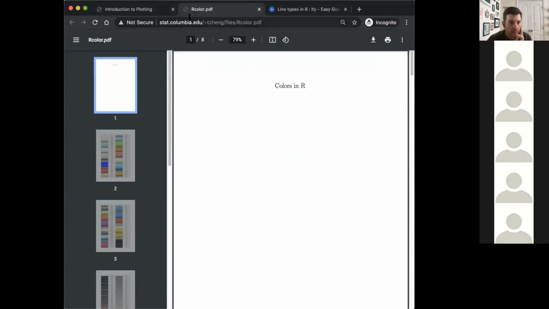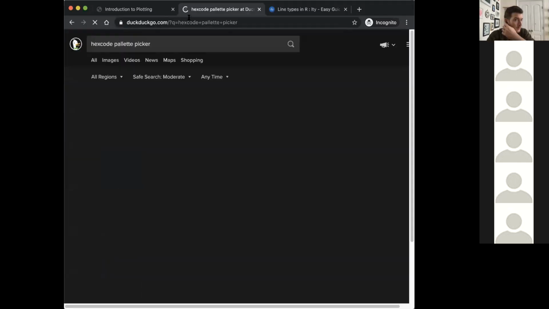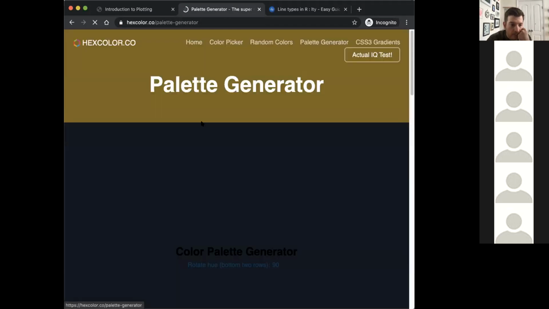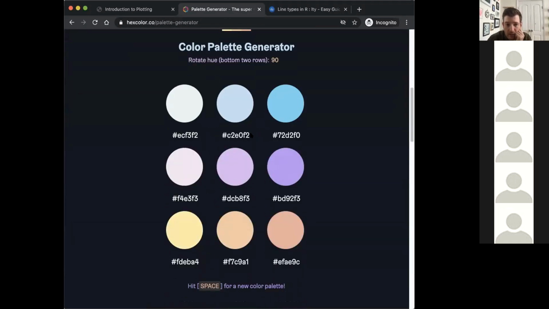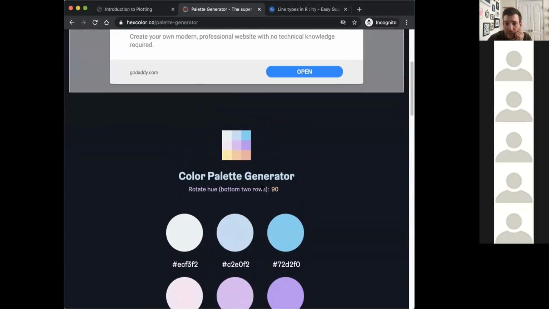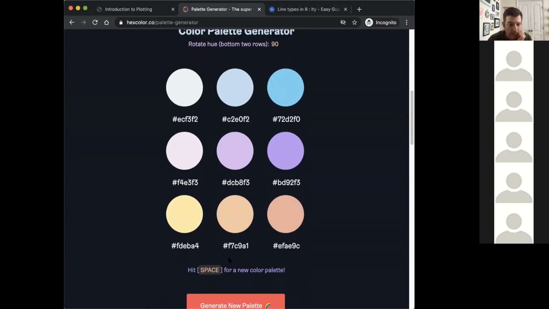But like I said, you could also go to something like this, and then you can play with it. There's lots of interfaces that do this, and so it's about finding the one that you like the most. But here you can hit space for a new palette. So you could look around, find a palette you like, and then you could use these colors. And it's just a case of copying this.